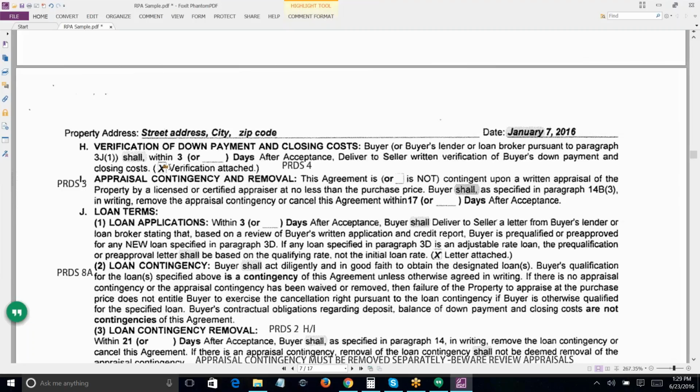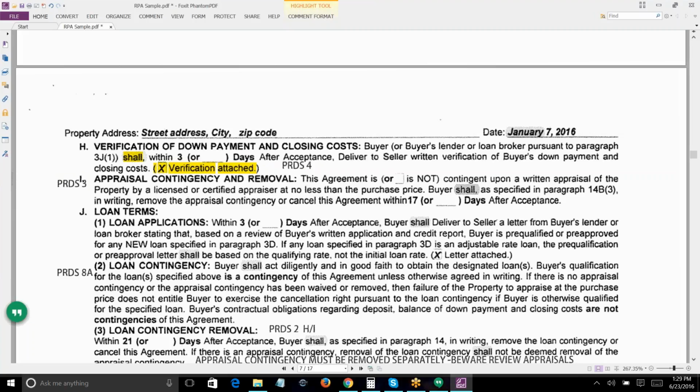Right? Now, if I'm a listing agent, do I want to have a transaction with a sloppy agent? Probably not. So you should, let's see, should I be doing this? There's another "shall": verification attached. I overdid that a little bit. You should have a verification that says they have the money to buy the property.